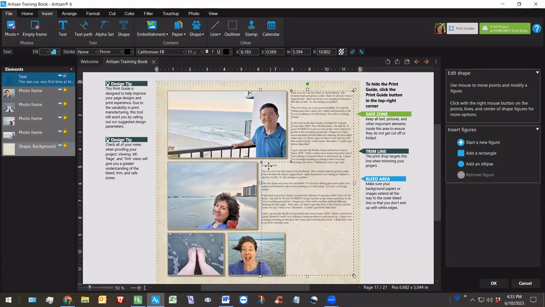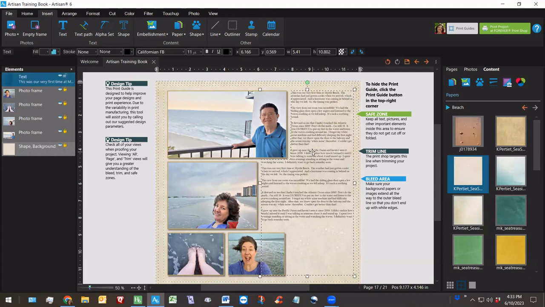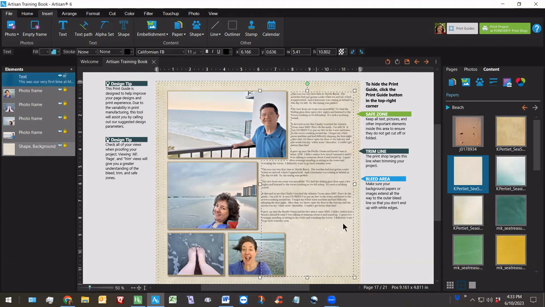I don't like where that is. If I just raise that a little bit and raise this a little bit, I can bring some text over there. Click OK, take a look at it. I can always grab this and I can just take my arrow key and make that go a little bit further away from his picture, but there you go.